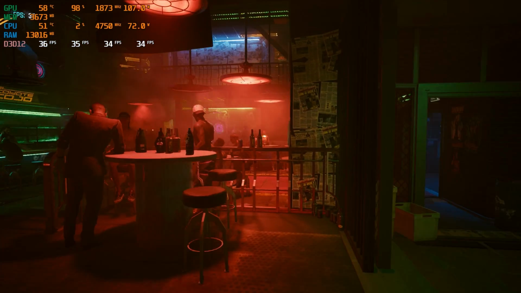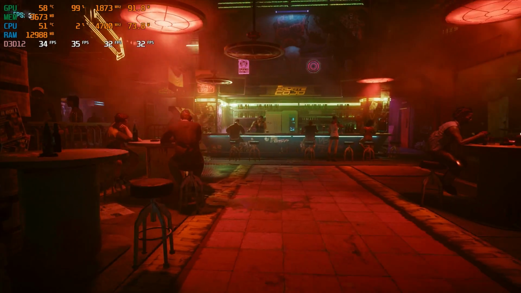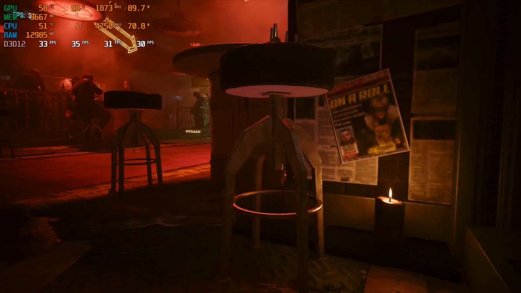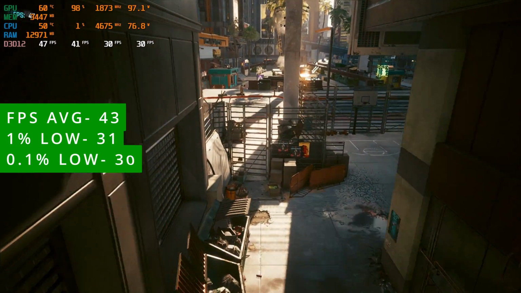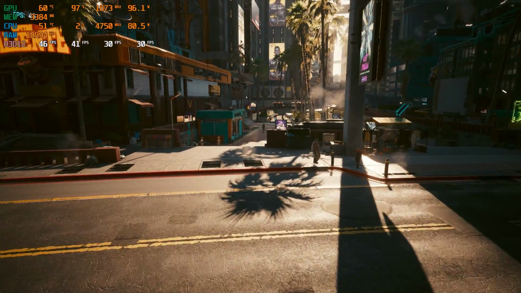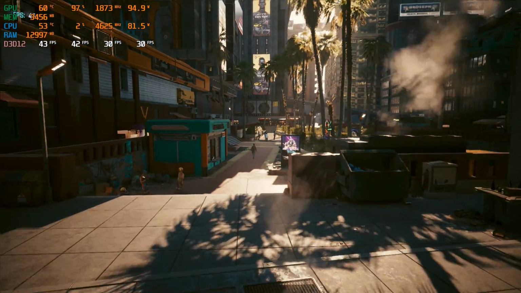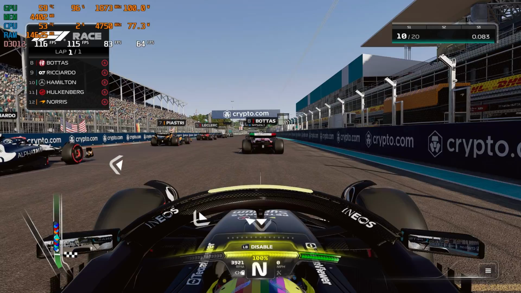In Cyberpunk 2077, with the low settings with crowd density on medium and no upscaling, we saw an average frame rate of 43 with a 1% low of 31 and a 0.1% low of 30. I did try increasing this to medium, but then going in the game and driving about, it was clear that it would drop below 30 at certain points.